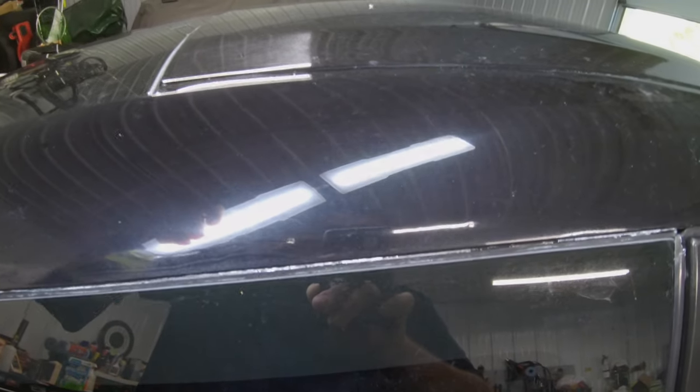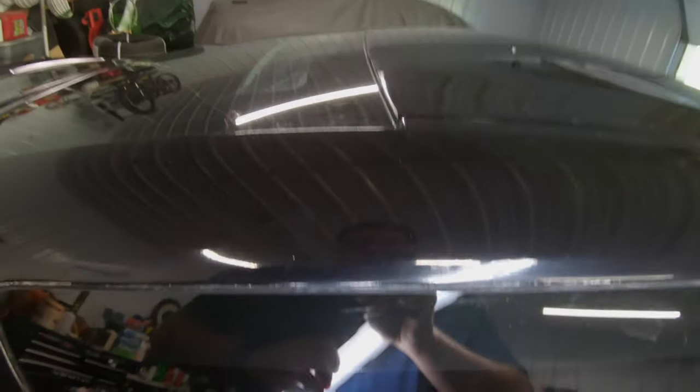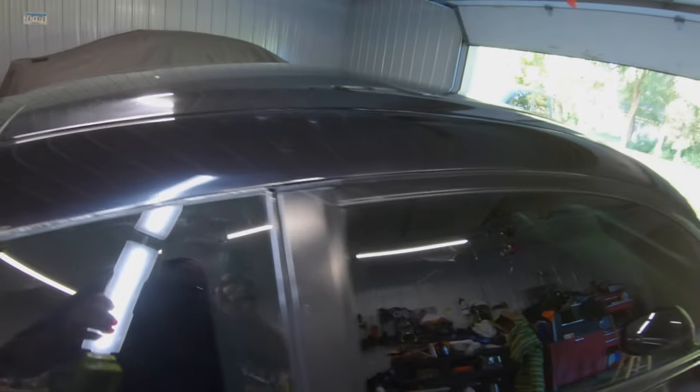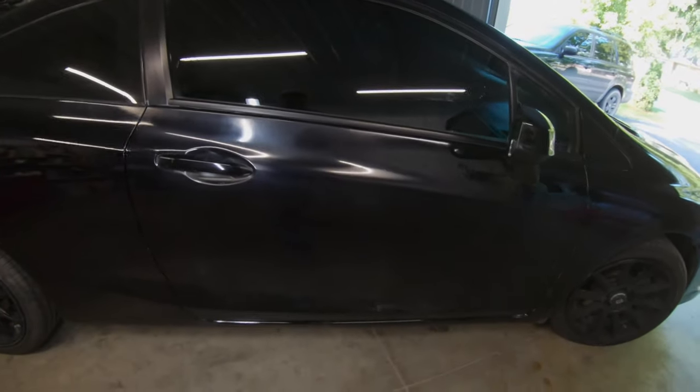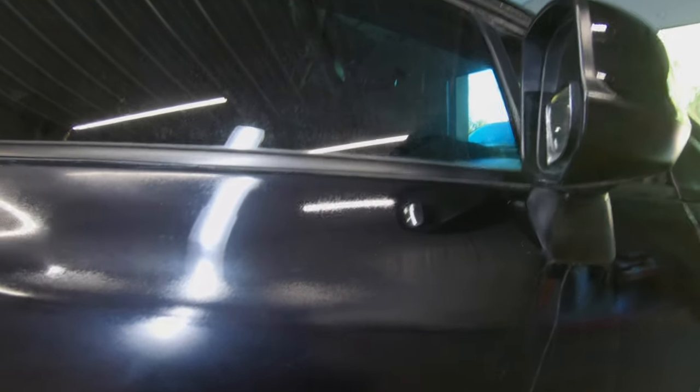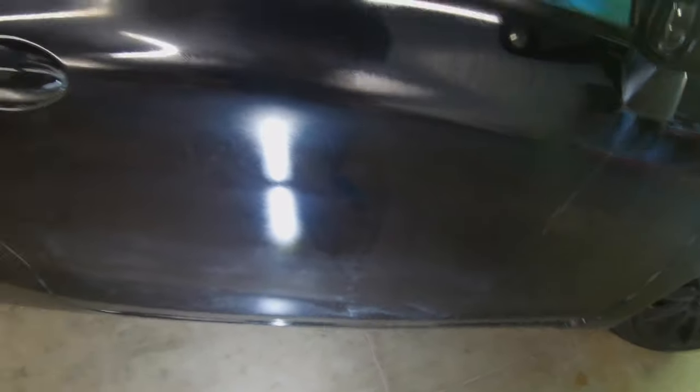I think that long run is from clear coat shrinking, but it's hard to tell for sure. This door is by far the worst — it has this white on it and there's no shine to it. This is where I ran out of clear coat. You can see the top has some clear but the bottom is all patchy. You can hardly make out the reflections here versus other panels where it looks much better. This door is a huge problem.